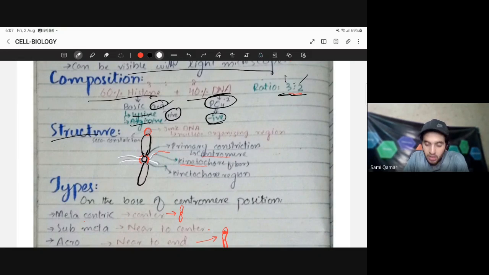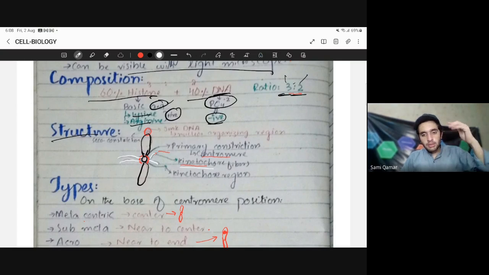And an important thing: there is going to be one protein present, this red one that I have drawn. This is known as kinetochore fibers. And what will happen? The spindle fibers, for division of the chromosome, that happens when the chromosome appears on the metaphase plate, will appear with the help of those spindle fibers that originate from centrioles.